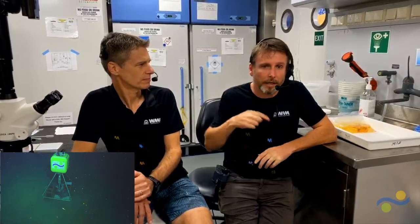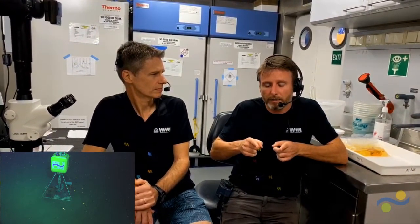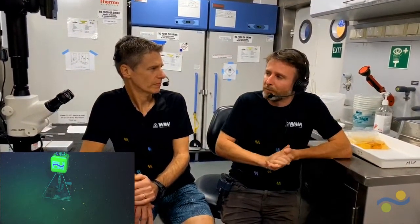And as for slugs, the biggest, I'm sure our chief scientist is watching now and either telling me to go bigger or smaller. We haven't picked up any on this trip. The last cruise I was on earlier this year to the south coast of Western Australia, we got a sea slug that was probably about this sort of size off the rock wall of the canyon, Bremer Canyon. Maximum size, I'm not sure. That would be my guess. It's a bit outside our area of expertise, but I'd like to say a foot, but I could be wrong.